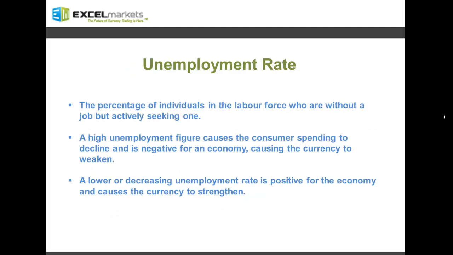The employment data of an economy is also an important indicator of the strength of the economy. There are various indicators to gauge the level of employment, such as the payroll data. As we all are aware, the US NFP, or the US non-farm payroll data, is the most widely tracked economic data release tracked by traders from all over the world, following its release on the first Friday of each month. We will, however, be discussing the importance of unemployment rate in general across all economies.